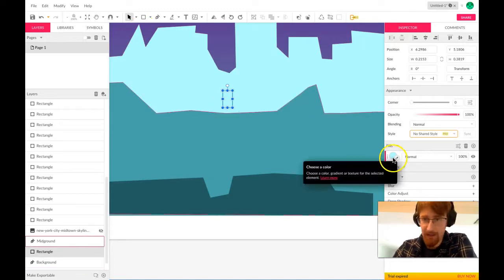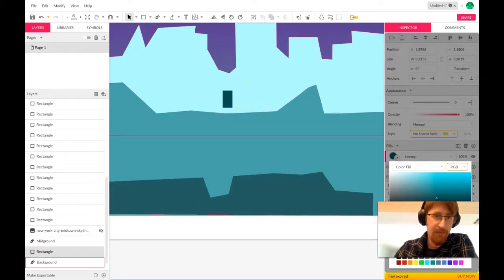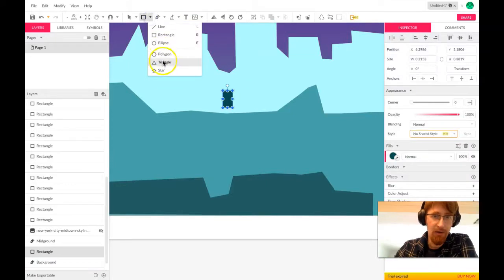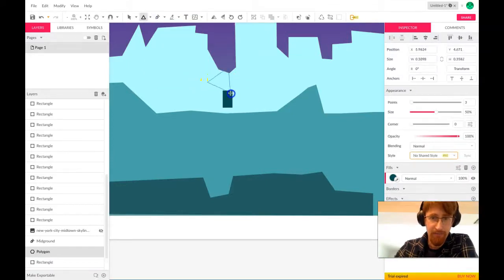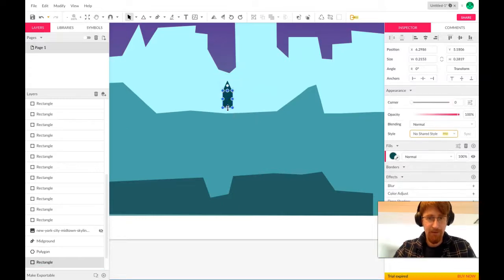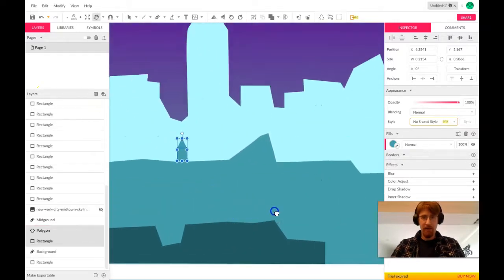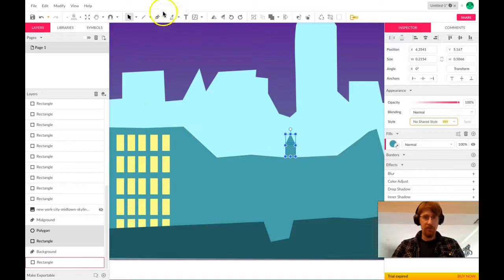In this case, I'm going to take this rectangle and make it a little darker and hit enter. And then I'm going to click and hold and put a little triangle on top. And then just move it so that the triangle fits perfectly on there, on the rest of the building. So that's a water tower. And that is how you would use the Shape Tool. So you could use it to make skinny windows.